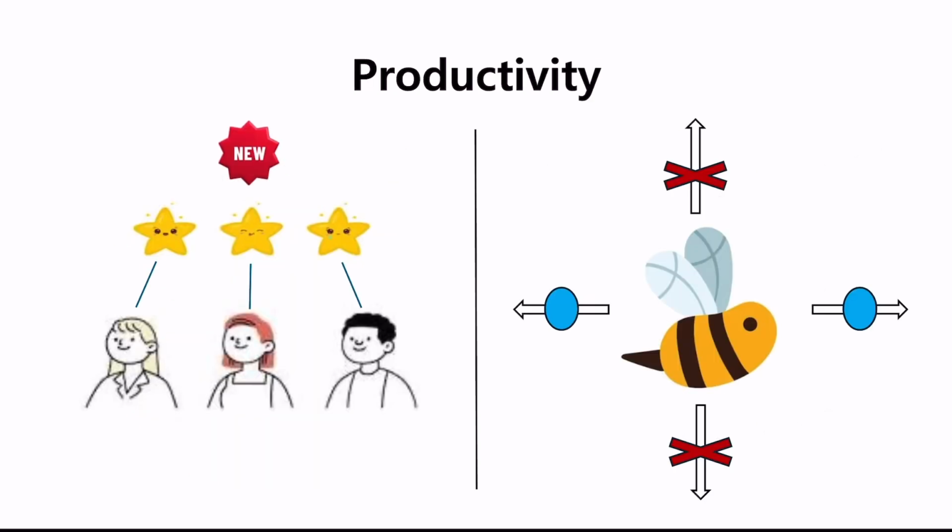Fourth, humans have productivity, the ability to create unlimited sentences. When new ideas or new situations come up, we can make a new sentence right away. Animal signals are usually fixed. For example, a bee's dance can show vertical direction, but it cannot show horizontal direction.